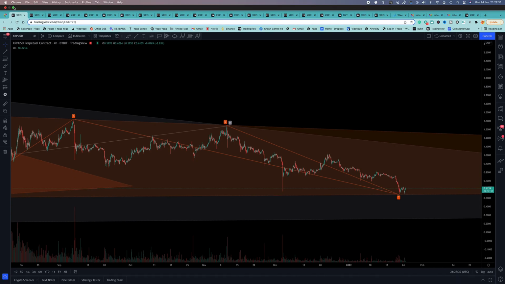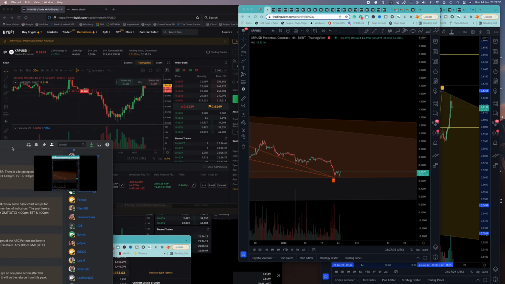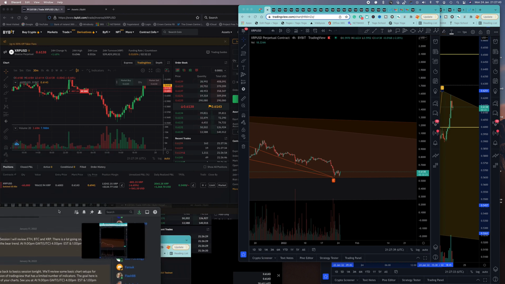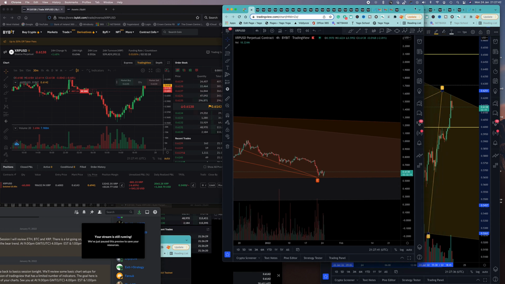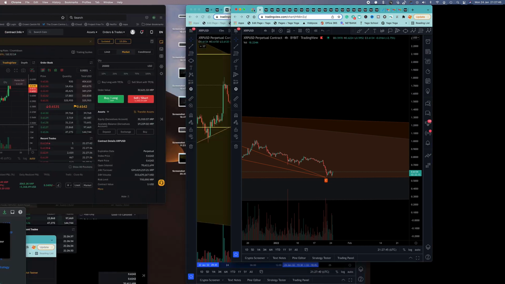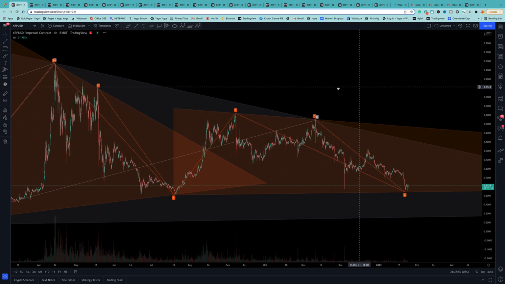Okay, and while we're on the 4 hour, just let me have a check, see how this price action is going. Okay, very good. It seems to be okay. It's finding its way down. Very good. Dollar costed in. I just wanted to make sure I'm going the right direction for me.